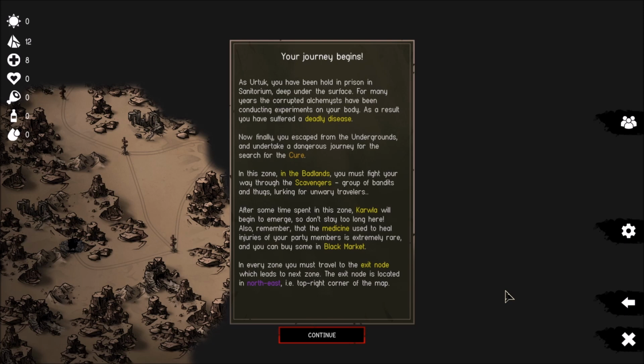In this zone in the Badlands, you must fight your way through the Scavengers, a group of bandits and thugs lurking for unwary travelers. I would phrase that differently too, but it's fine. After some time spent in this zone, a Karola will begin to emerge, so don't stay here too long. I have no idea what that means. Also remember that the medicine used to heal the injuries of your party is extremely rare, but you can buy some at the black market. Every zone you must travel to the exit node, which is in the top right corner of the map.